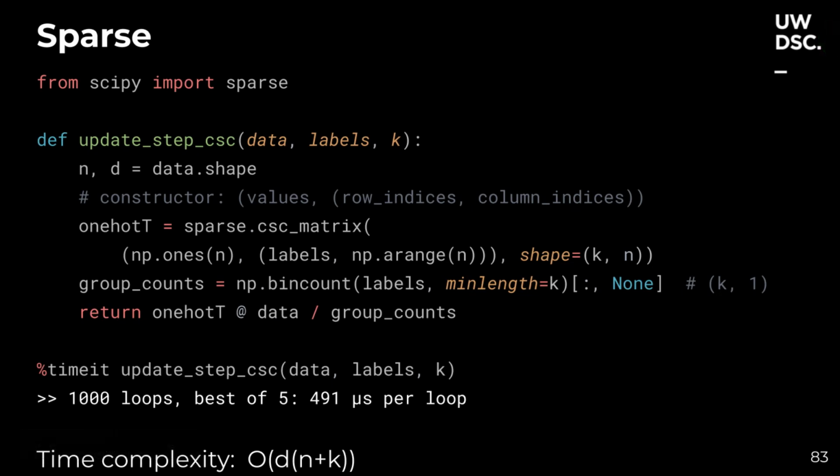I'm not going to prove this here, but if you go to the blog post I linked, we explain why the time complexity works the way it does. Instead of being n times d times k, this is d times n plus k, which is an improvement in the asymptotic properties. And so our time is cut in half for the particular specifications of our problem. We're at about 500 microseconds as opposed to 1 millisecond, which is pretty great. I said a lot of words. Any questions about this slide here?